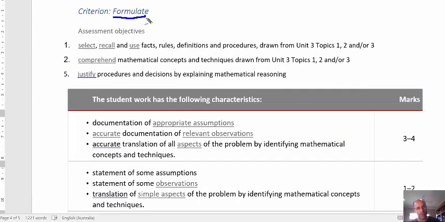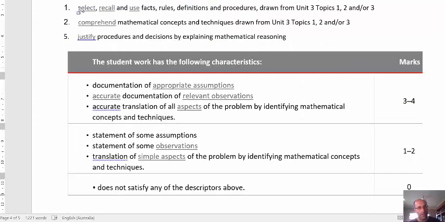Here on page 4 we can see that same formulate criterion. Basically page 2 tells you what to do, or in general what things we should see, and this page tells you how well to do it, and that's how rubrics and criteria work. So you can see in order to aim for the top marks, there's certain characteristics your work must have.